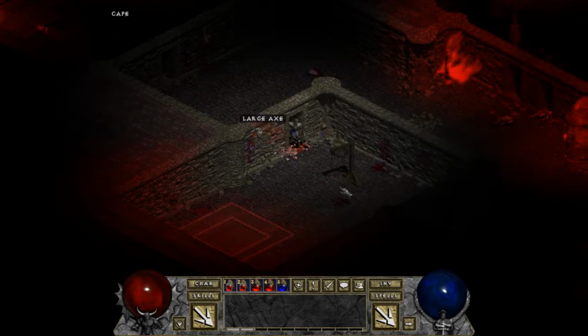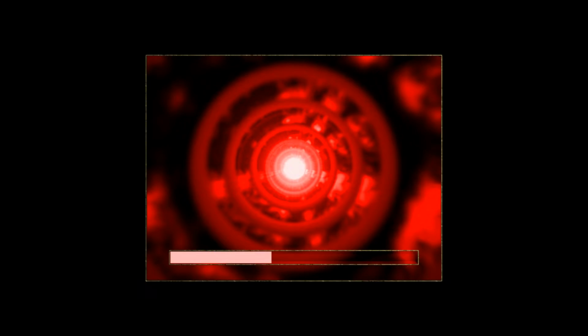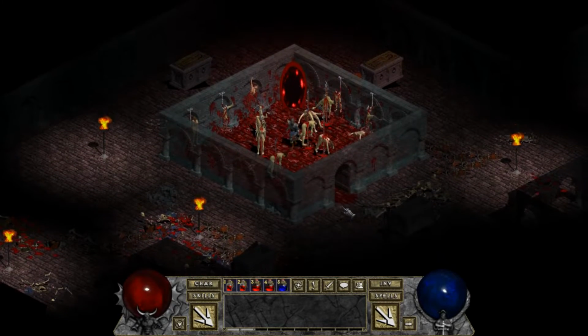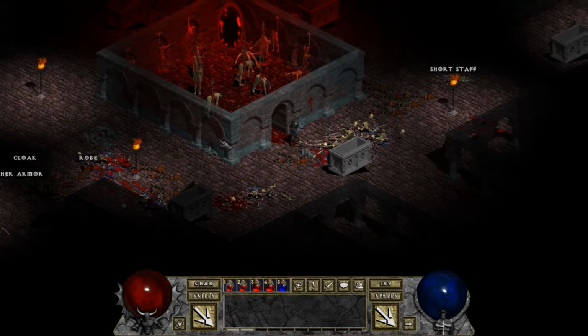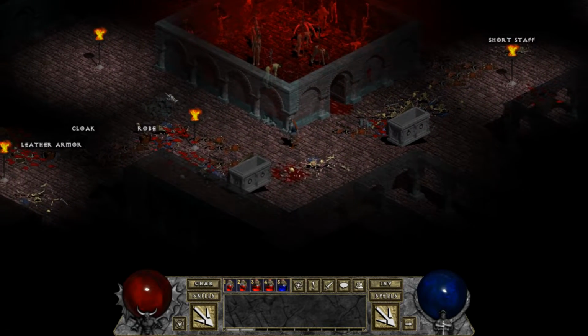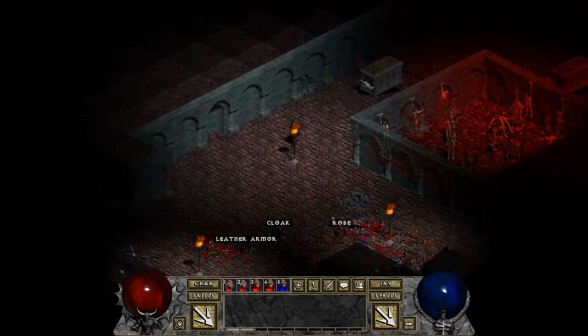I'm kind of ignoring any of the white items at this point. I want to get blue or higher because you really don't get that much inventory space in the game. It's kind of a shame. Oh, hello. That guy just got exploded. Alright, I think I'm liking this new bow. This new bow is pretty sick.